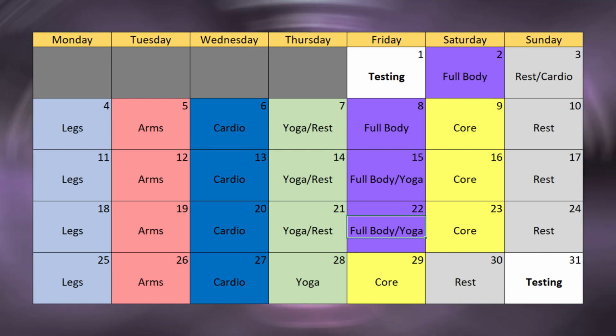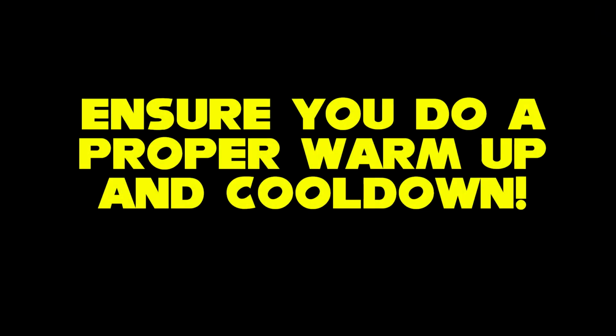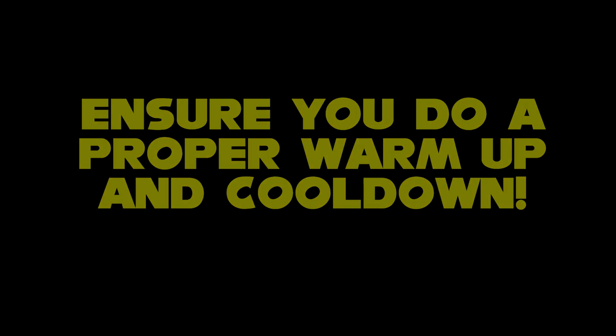Now before we start, just a few brief notes. Number one, make sure you are always doing a warm-up beforehand with dynamic movements and a cool down after exercise with static stretches. Luckily, Ring Fit will ask you to warm up and cool down, and what it offers is simple yet effective, so we'll take advantage of that. Number two, make sure you've got your bottle of water ready. You'll be sweating a bit and this can affect your performance and your grip, so it's best to make sure you've got water ready and available, and a towel as well.